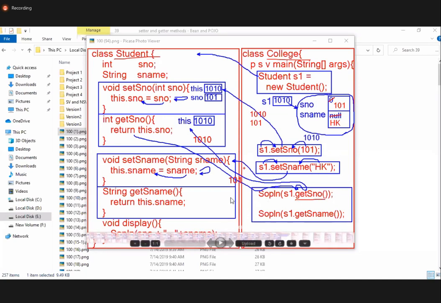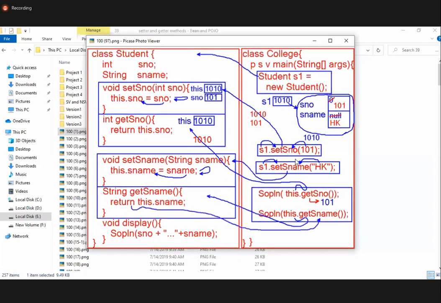Write down the next bullet point. In the above program, we used the get method for displaying values.